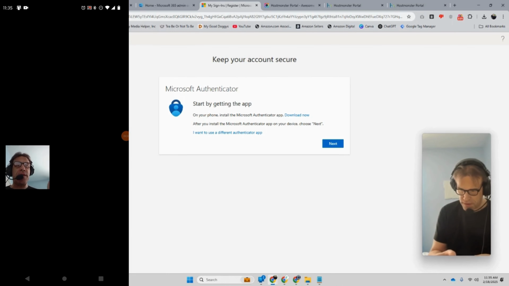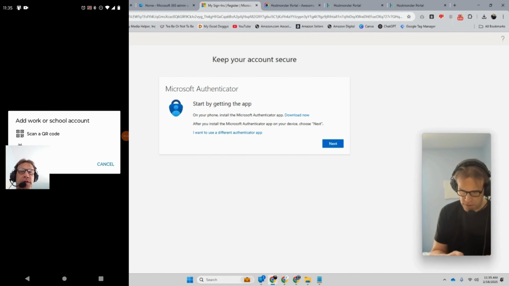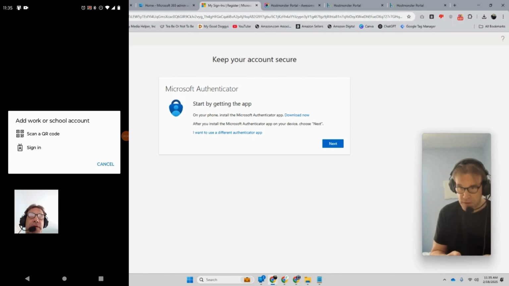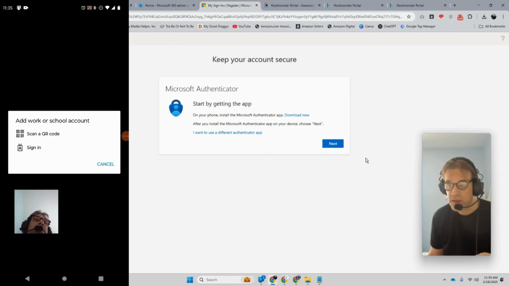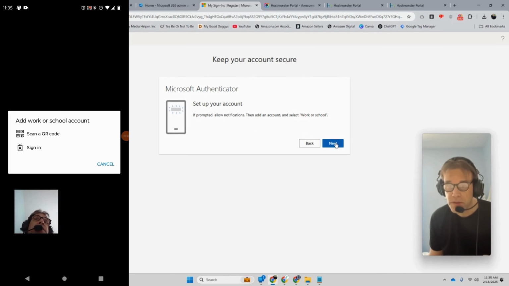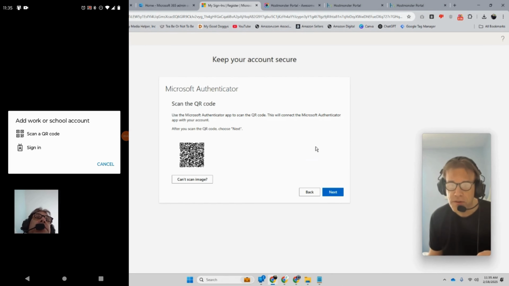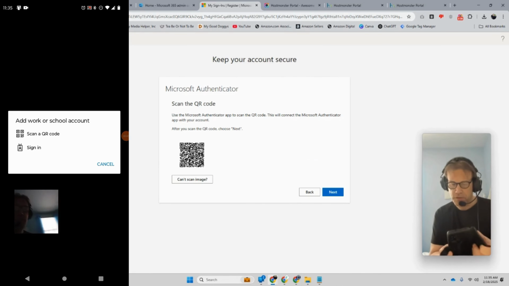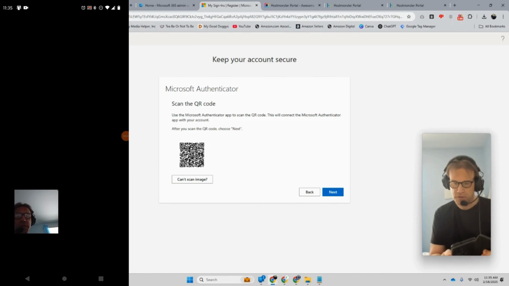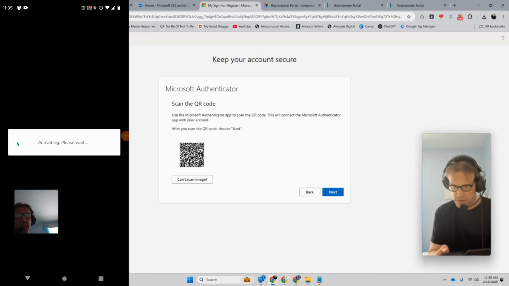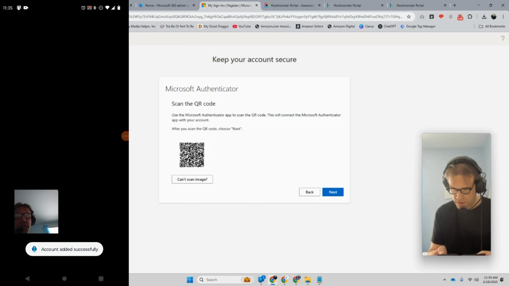And we're going to add our new person. And that is a work account for me anyways. I'm going to hit next on the computer. Set up your account. I'm going to hit next. And then I'm just going to use the scan QR code. That's going to give me a link.